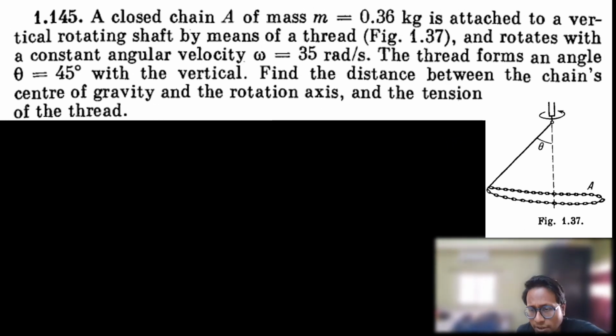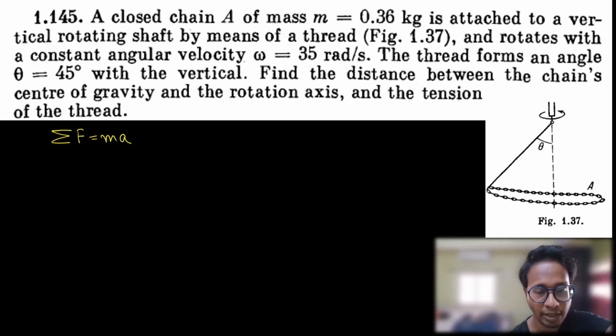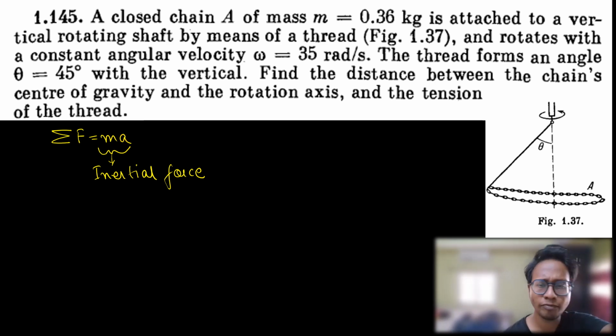Okay, in this question you need to know something about inertial force. See, whenever you learned net force is equal to mass into acceleration in Newton's law of motion, we make the equation T minus mg is equal to m into a. So out there this was the force, and this m into a was known as inertial force. And whenever we change our frame of reference to a non-inertial frame of reference, this portion comes to the left hand side and becomes pseudo force.